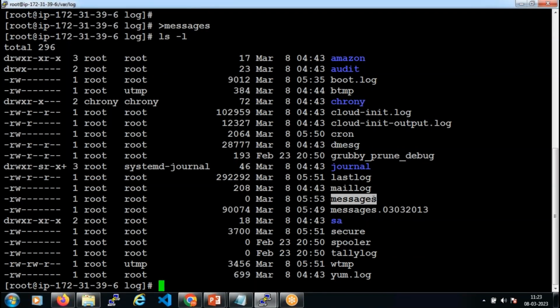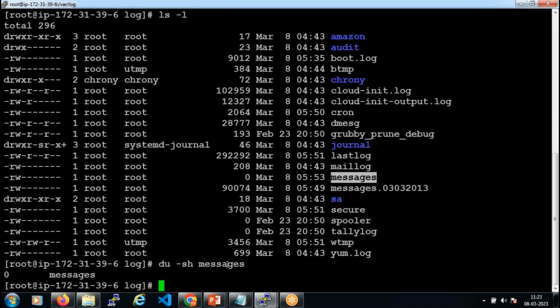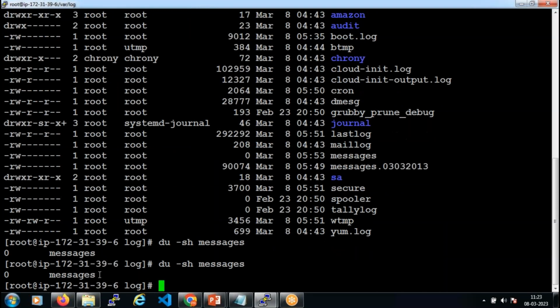Either it is empty, or at least after you nullified the data inside the file, the system might have started writing some more data as well, right? But let me see, du -sh messages. You see, the current size of my file is almost zero. The system will start adding a few more log messages to this messages file as and when it receives new events or new messages. What I did, I copied my current messages data as a backup to a separate file, and from now onwards, whatever data comes in will be recorded in the current file only.